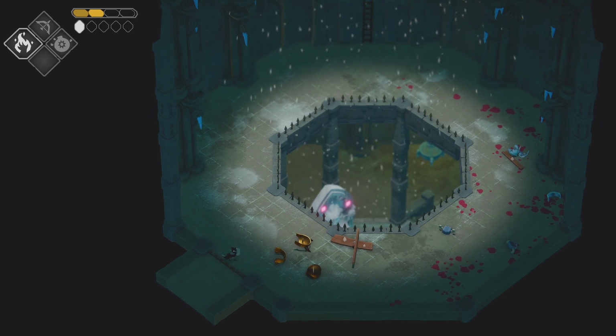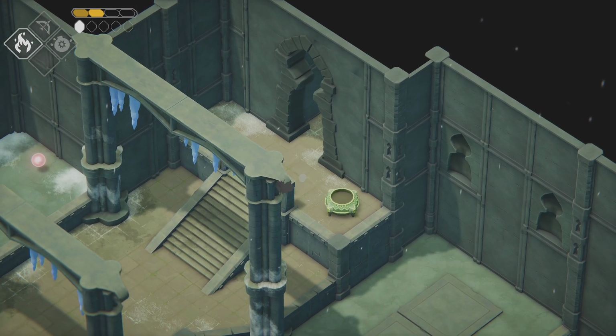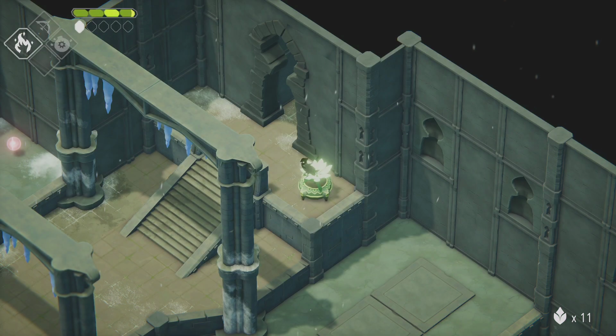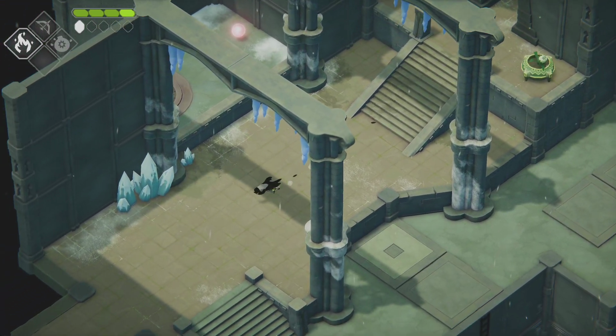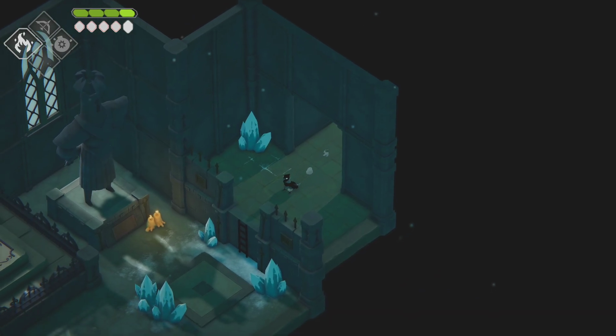So we took a couple hits there, not bad. Can we fall down here? No. All right, let's grab this so we can heal. Delicious. Let's go this way and see what's going on.